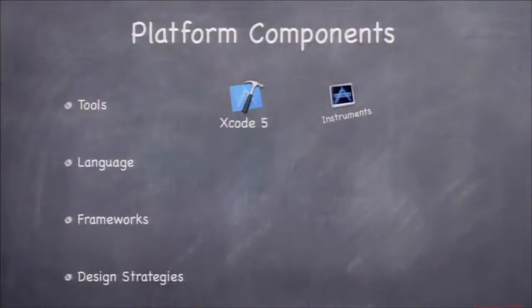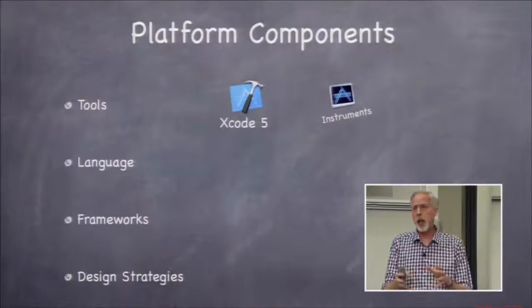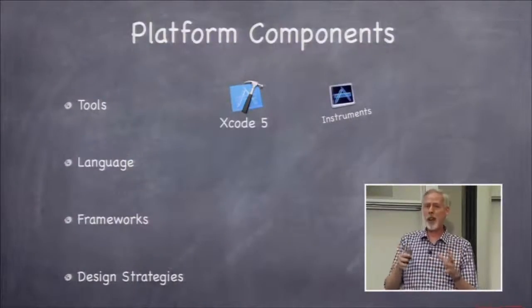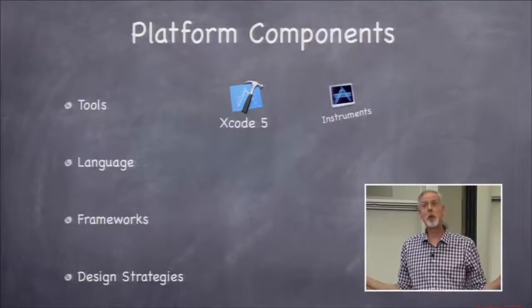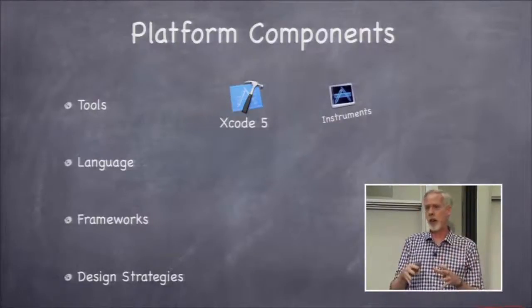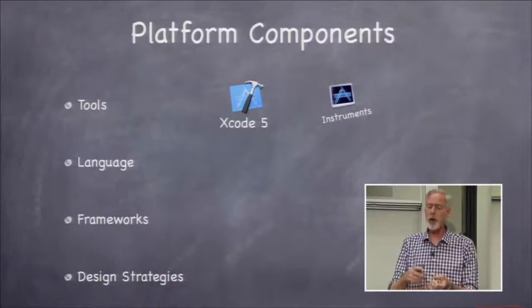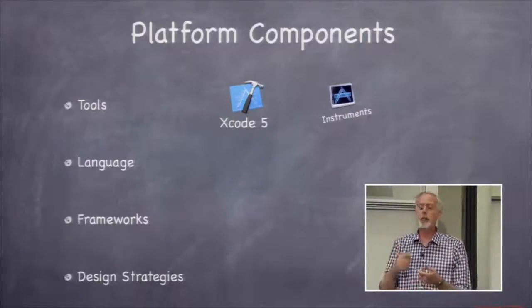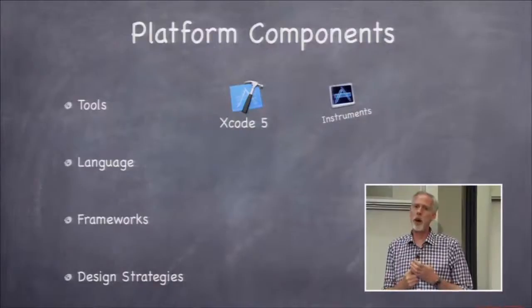So let's talk about the tools we use as programmers, as developers, to build these apps. I've divided those into four sections here. One is the tools, the actual programming tools. And what's great on this platform is it's pretty much one tool fits all. There's this one tool, Xcode 5, and everything's in there. Your debugger's in there, all your source code editing, your source code control, the UI building, everything is in this one app.